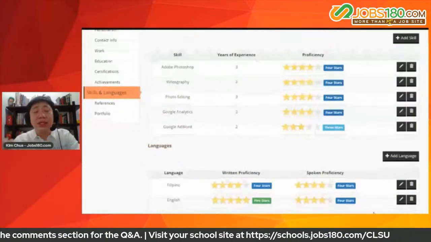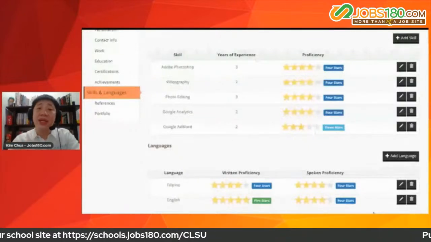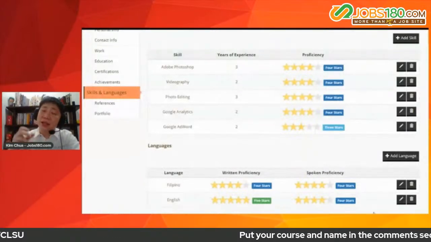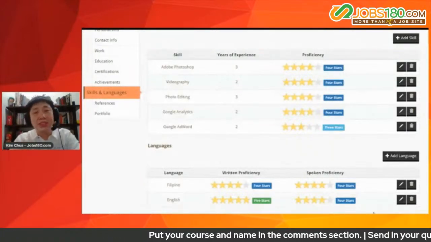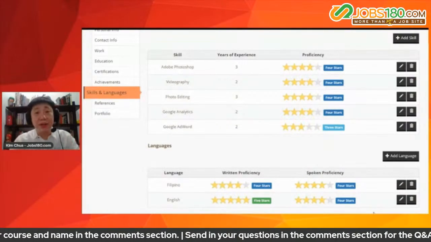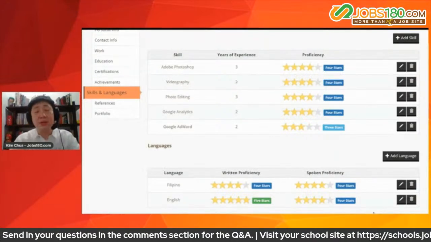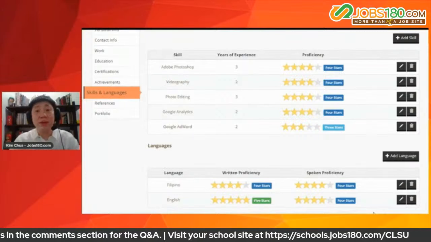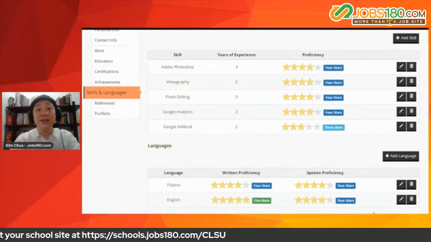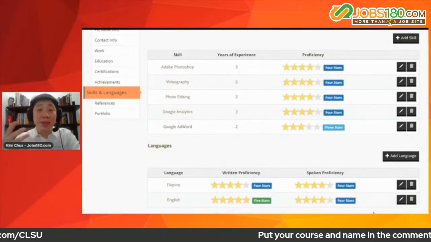Sa skills, wag mong ilimit yung skills dyan lang sa course mo. Hindi porkat ikaw ay engineering course, ang alam mo lang na skills ay pang-engineering. Hindi porkat ang course mo ay nasa business, ang alam mo lang skills pang business. Hindi porkat nasa IT ka, ang alam mo lang ay IT. Some of you, kahit na kayo engineering, maybe, mahilig kayo sa arts and crafts. Maybe mahilig kayo sa music. Maybe you know graphic design. Diba? Marami kayo alam. Photography, videography. Lahat ng yan, skills nyo yan. So, you put it here. Okay? Because what you're doing, again, is that you're trying to market yourself more effectively to the prospective employer.